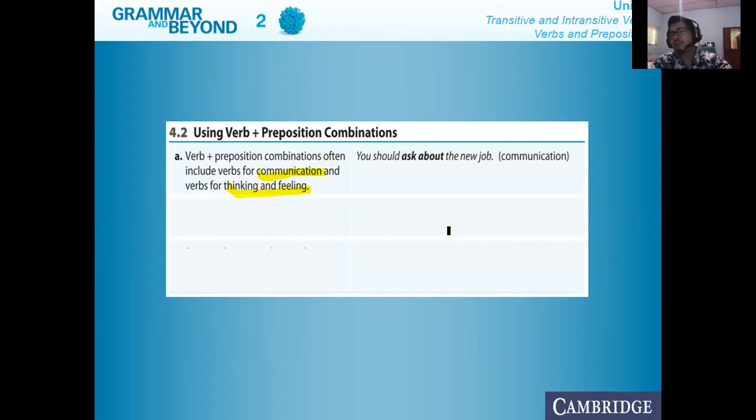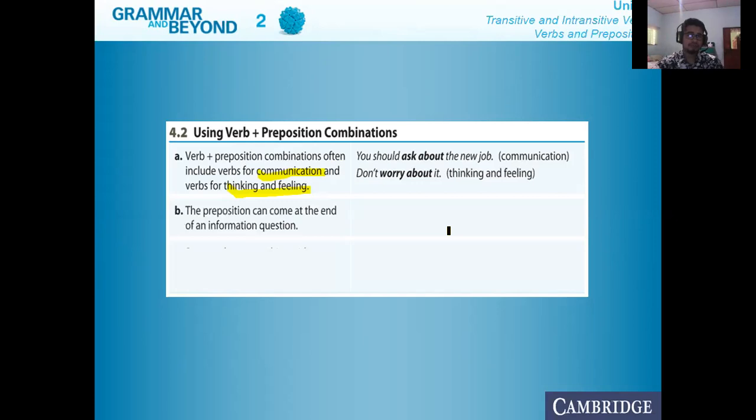You should ask about the new job. Communication. Asking, you should ask about something, okay? Communication, therefore I use a preposition. Don't worry about it. Worry is a feeling that we all feel, but in this case it's thinking and feeling, because when we are worried, we not only feel bad, but we are also thinking about crazy stuff. We are thinking about the worst case scenario in this kind of situation.